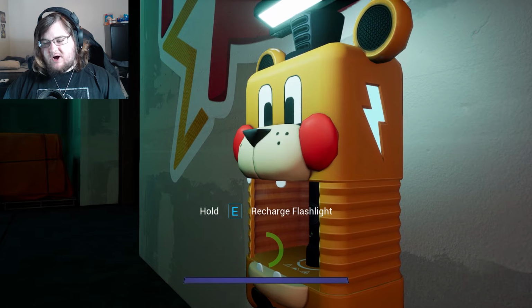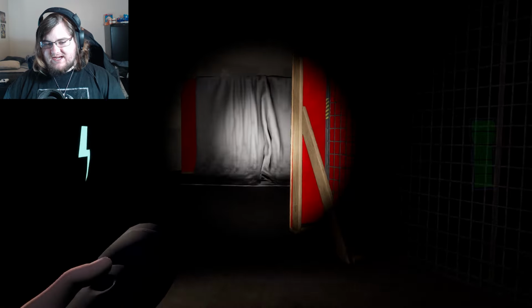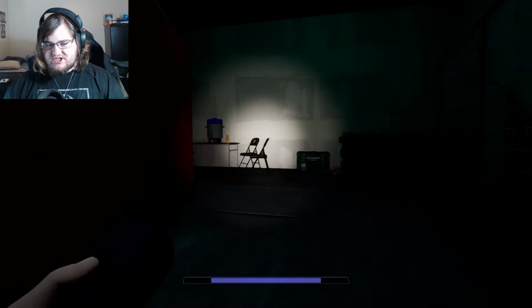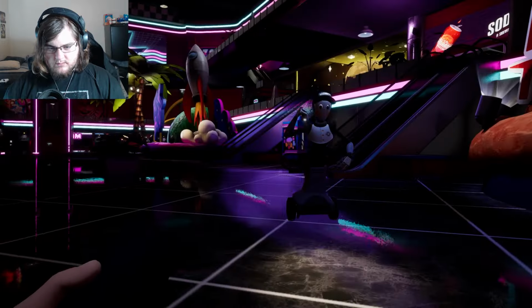I think I did all the animatronics in the wrong order. I did Monty first, and I think I'm gonna do Roxanne next, or possibly Glamrock Chica. I got no idea. Is there a specific order you have to do in this?